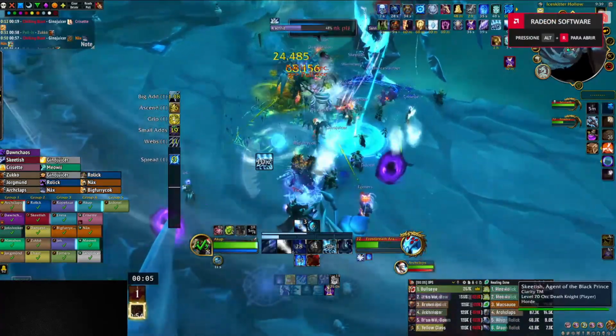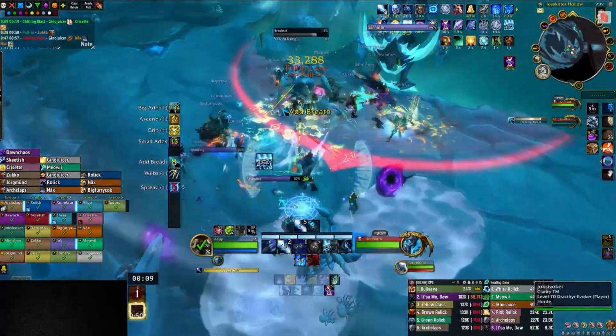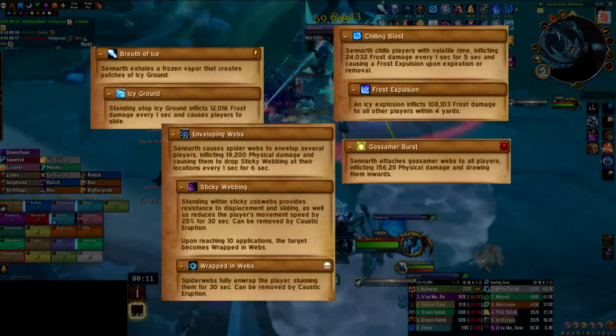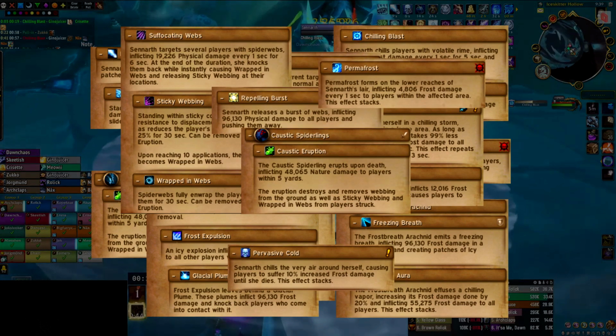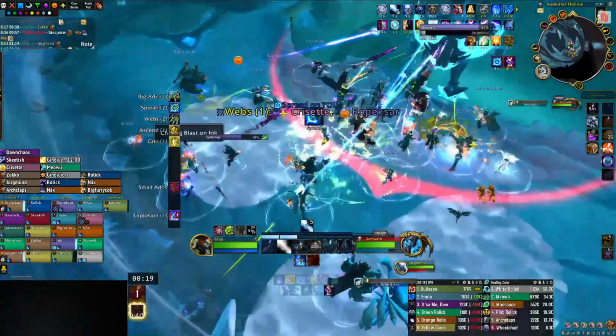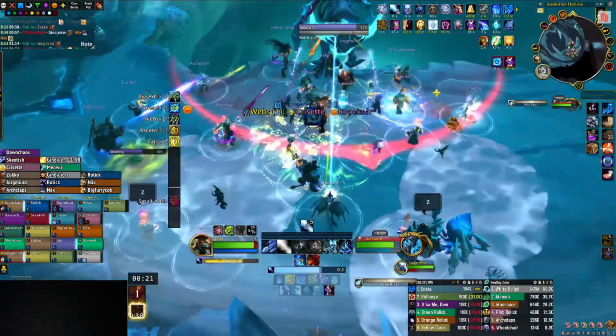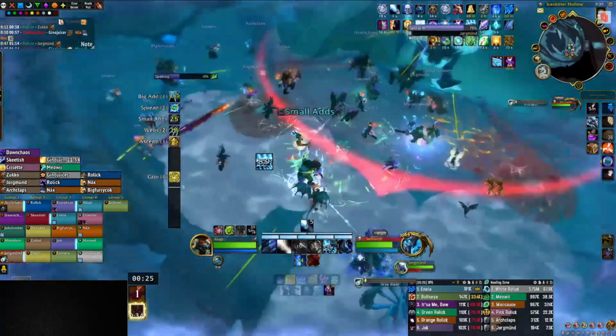Alright, so this boss tends to be quite overcomplicated just because of what you can find in the journal in-game. I mean, take a look at this. Yeah... But in reality, the boss is quite simple. So the big spider has two phases. In phase 1 we fight and chase the spider up the room, and in phase 2 Sennarth gets mad and does some stuff. On to phase 1!